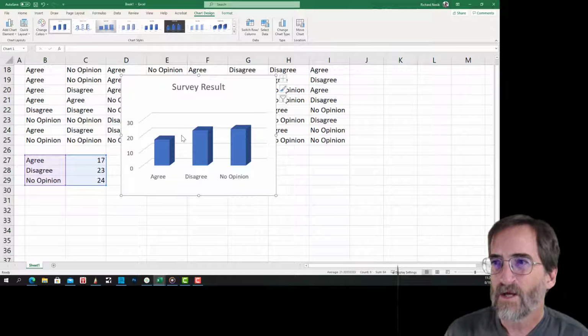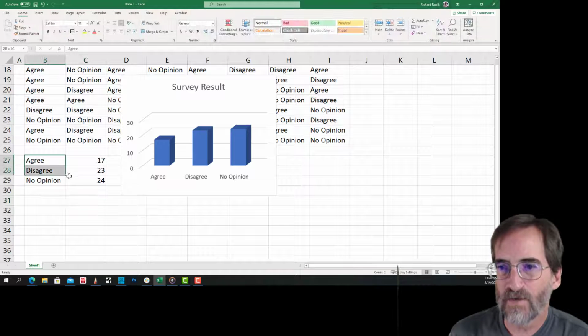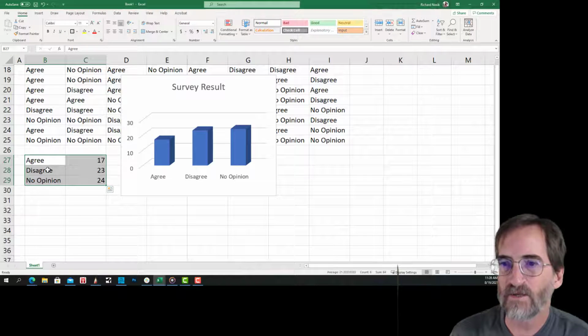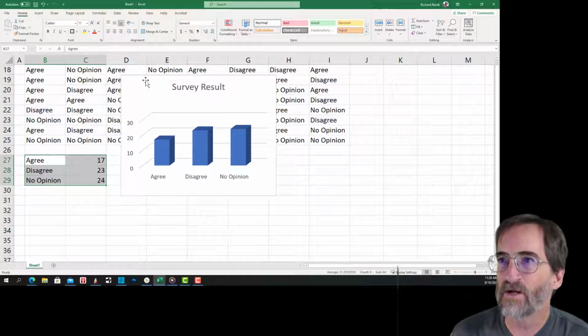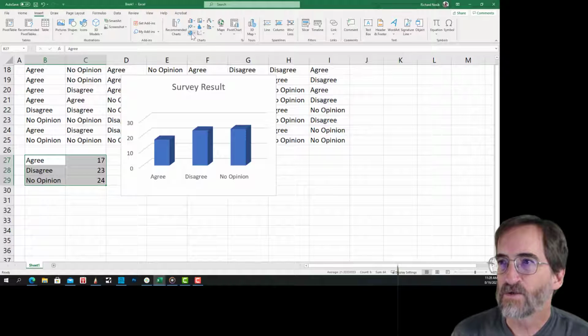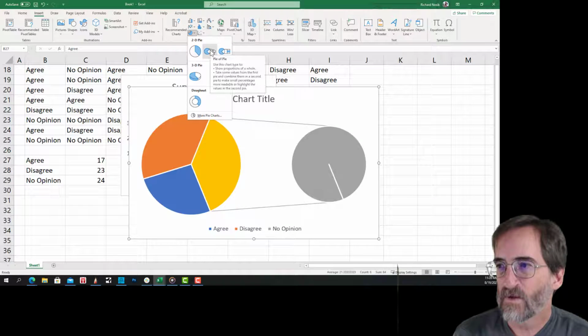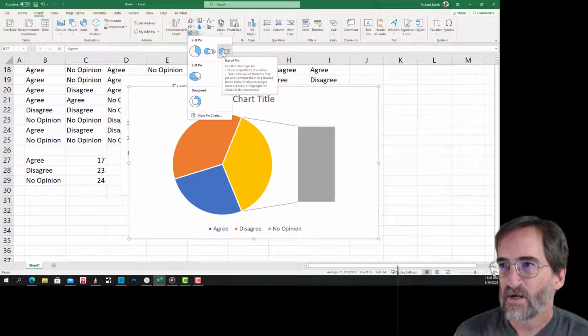All right. So let's go ahead and create another graph. So again, I'm going to click and highlight my headings and my numbers. I'm going to choose Insert, and I'm going to choose Pie Chart, pie or donut chart. I'm going to click the drop down. It's going to show me there's a 2D. There's an expanded 2D. That's when you have comparison of data. And so we're not going to do that.